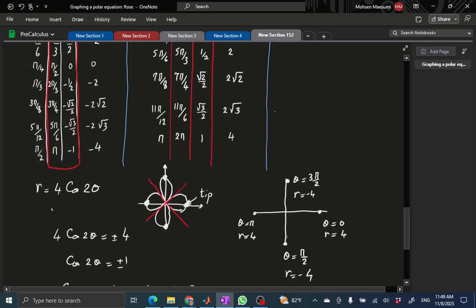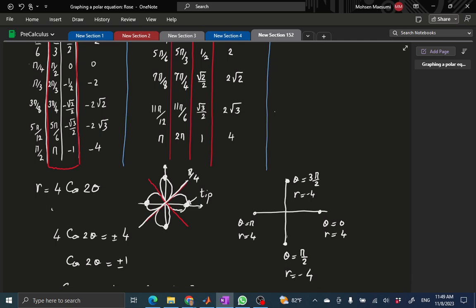So that is where these dividing lines are. This is pi over 4. This is coming here at pi over 4. Of course, this is at 3 pi over 4, 5 pi over 4, 7 pi over 4. So we said the trick in this case is to draw all the dividing lines and then fit the petals between those dividing lines. So you notice our discussion became much lengthier than before.